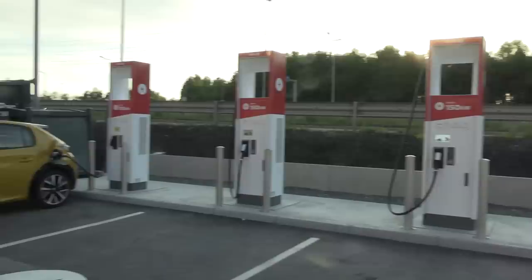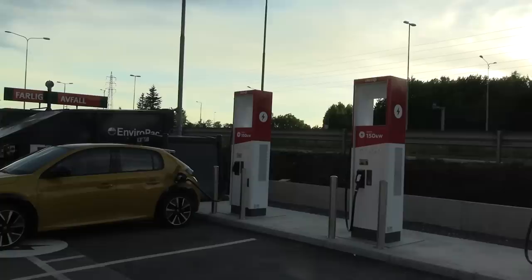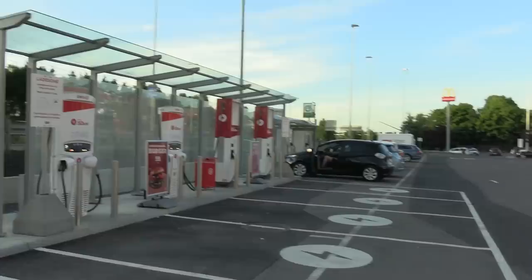We are now outside Circle K. This tends to be my base, my starting position nowadays, because Circle K has been doing a great job. We have four, five, six hundred and fifty kilowatt fast chargers, plus 250 kilowatt, plus more from Grøvenfondtok and Fortum. I tend to use this one mainly because it's a flat kilowatt-hour rate, whereas the other one is time-based, and I tend to charge 100%.